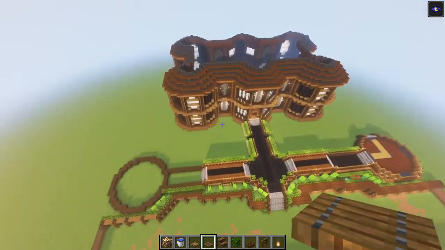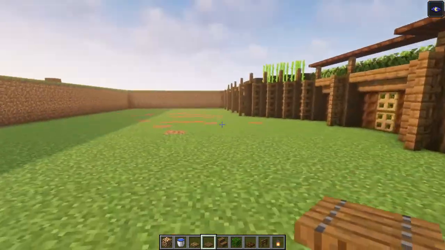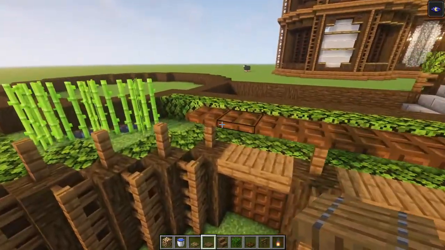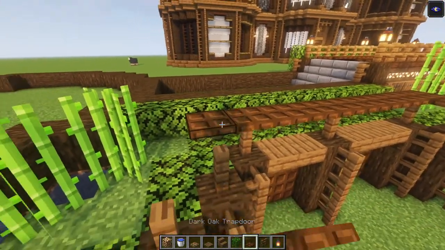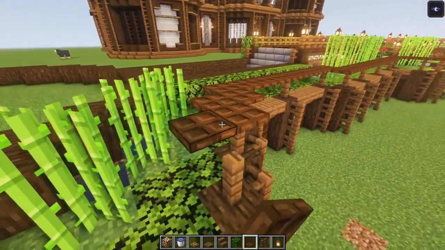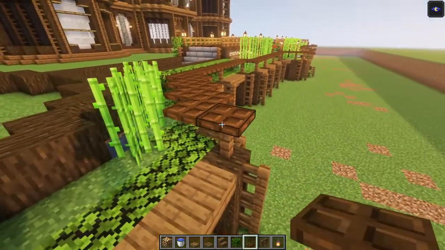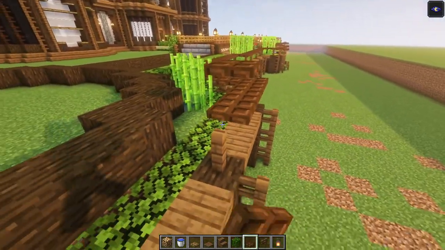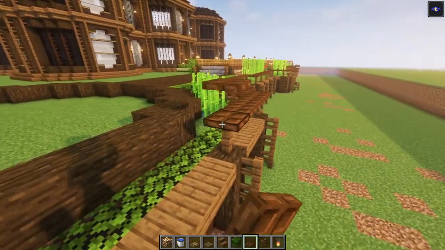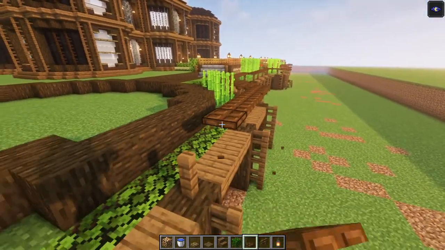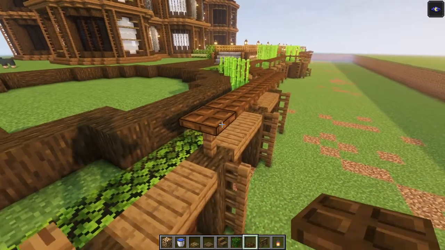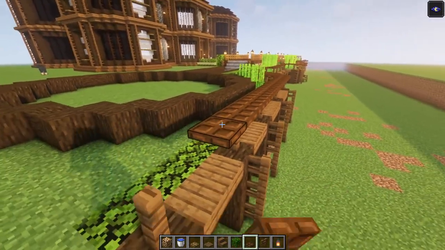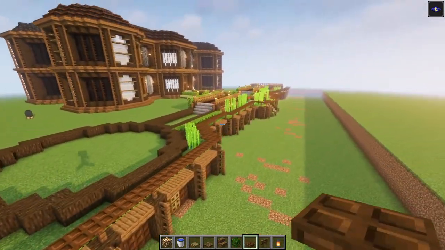We got the interior, which is going to take a very long time because it's going to have a lot of details. And I want to make a plan before I build the interior, because as someone who doesn't like planning, I learned the hard way how important it can be.